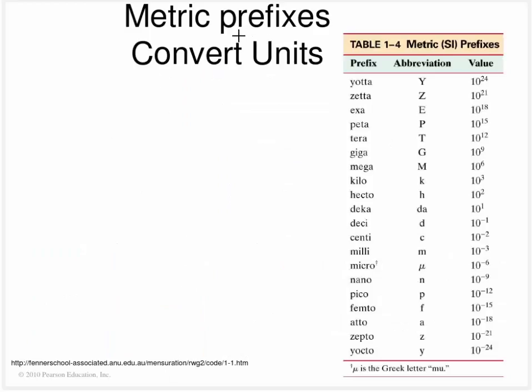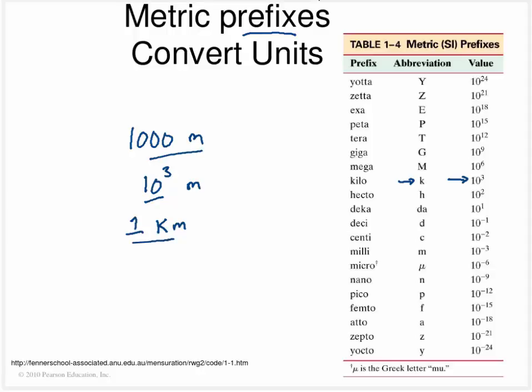Now we can go ahead and put prefixes in front of these units. So let's just consider, for example, if we had something like 1,000 meters, then that's actually going to be 10 to the 3 meters, and sometimes it's a lot more convenient to write that as a more palatable number. If you take a look at this guy right here, a kilo, it's going to be 10 to the 3, so we could replace this 10 to the 3rd by a k, and we could be talking about 1 kilometer versus 1,000 meters.